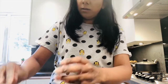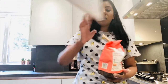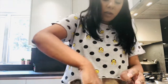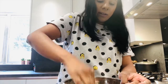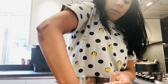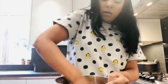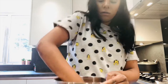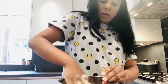This is where it gets a little bit overwhelming, because you see how much hard work goes into it. And it's something that you want to do for your own children, and something you want to prove to yourself. I think I need to knead it in the bowl, actually. Okay, and you start thinking, can I do this? This is where I get a little bit overwhelmed. But I'm gonna knead it, and that's what it looks like. Is that right? I don't know. I have no idea. This is the first time I've ever done this. I'm just hoping it will taste nice, and also that I make myself proud, like I've achieved something.